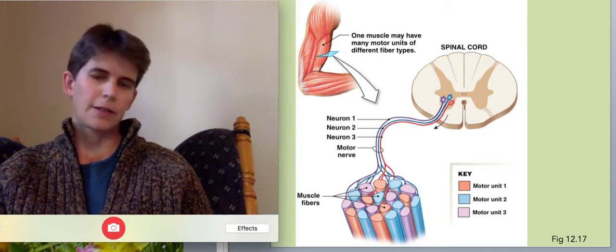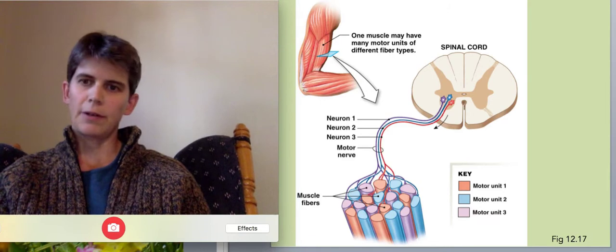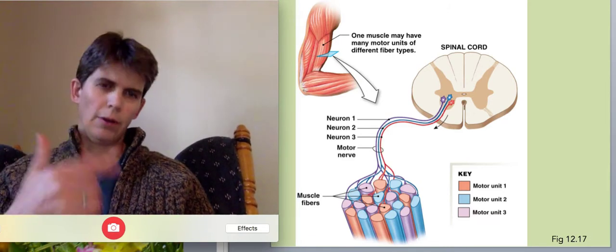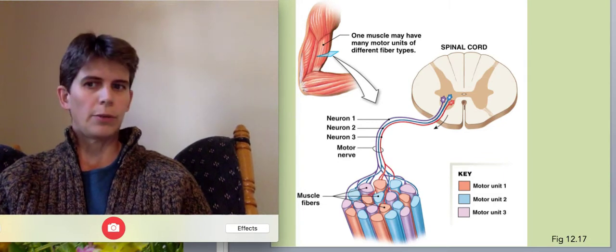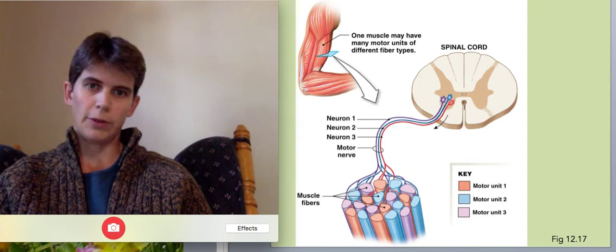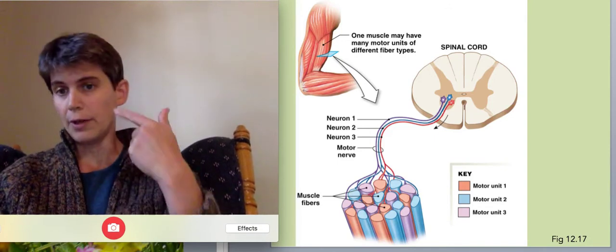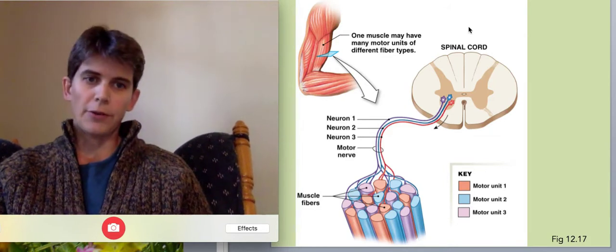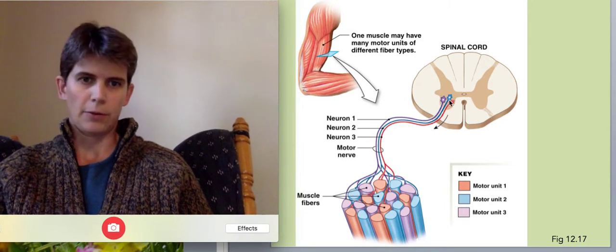Hi everybody, this is a big picture view of muscle contraction, because I know it's hard to keep that big picture in mind when you're also thinking about all the different components of it. So when you move your skeletal muscles, the ones that are attached to your skeleton and move your body around, including those that control speech, then there's a neuron in your spinal cord. The cell body is in your spinal cord.